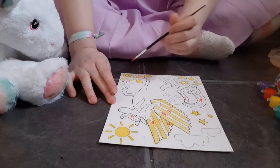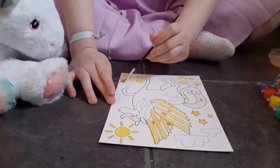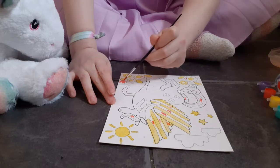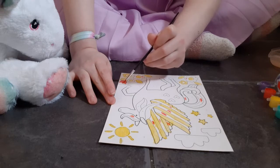Okay, let's do this little flower down here. I'm trying so hard to be like, oh, look, an artist, but I'm not an artist. But I'm doing it. Oh, I was gonna say this is incredible. I've not gone out the lines yet, but I definitely have. I feel like a little artist just painting away.